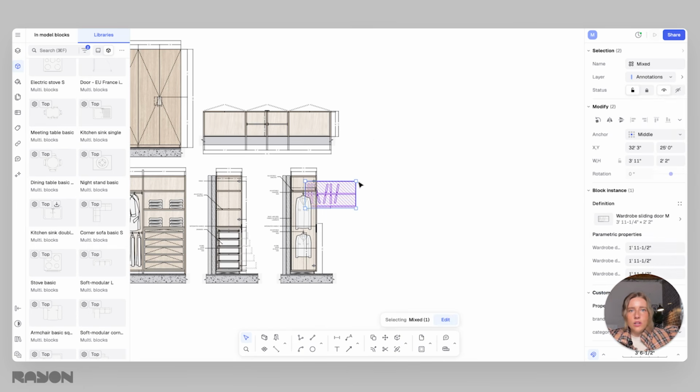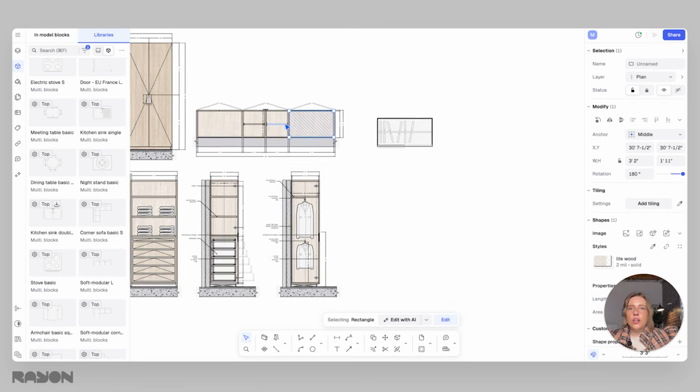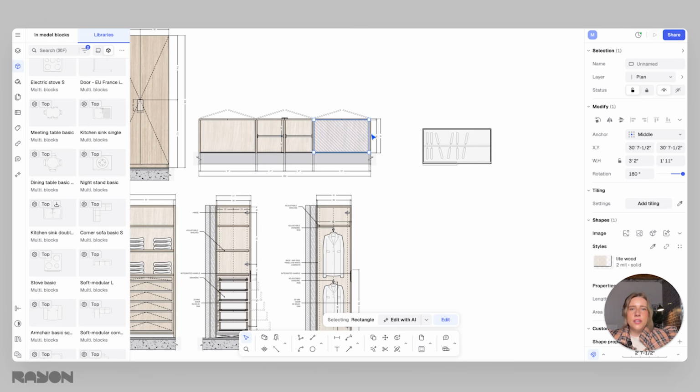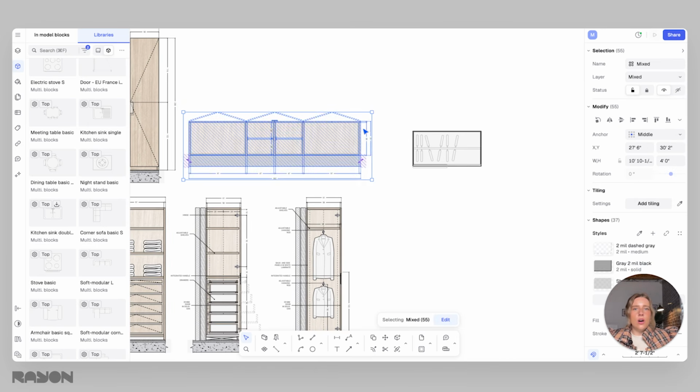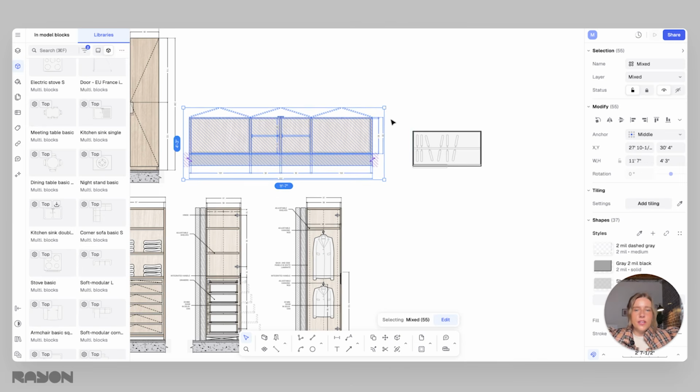I've got a closet parametric block here to show you. And this will explain the difference. So here, we can see that these are just shapes that you can easily extend, but it's not scaling all, it just scales as one unit.